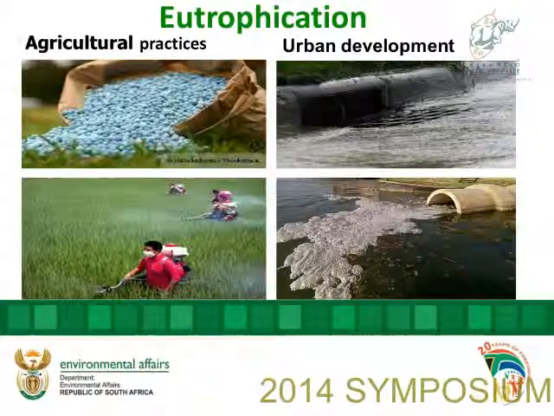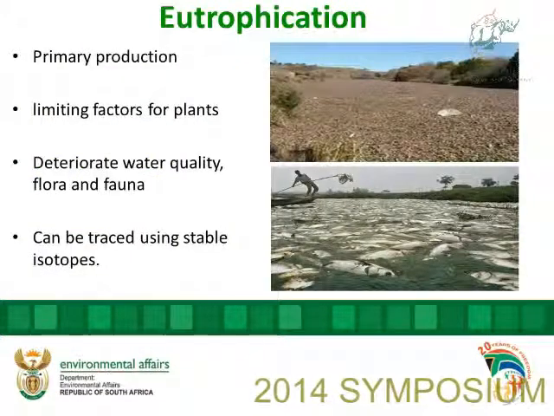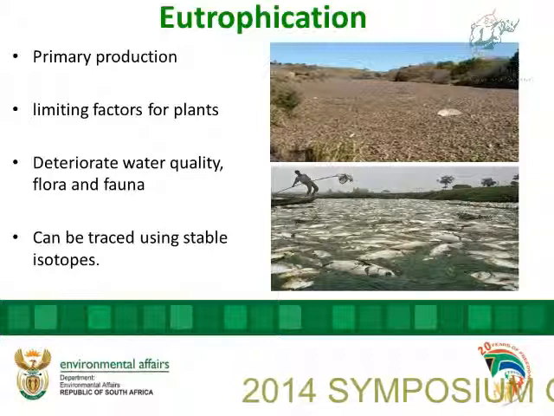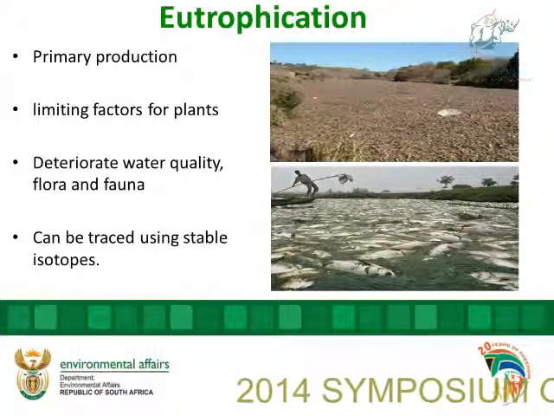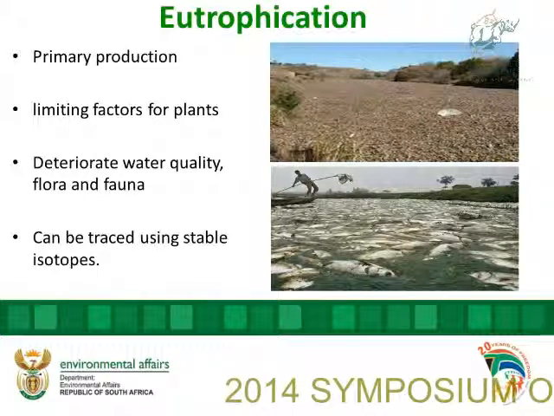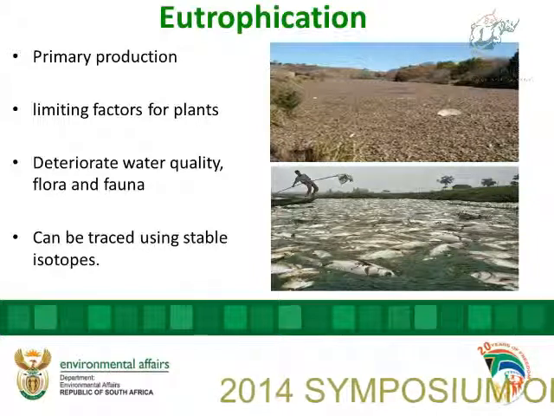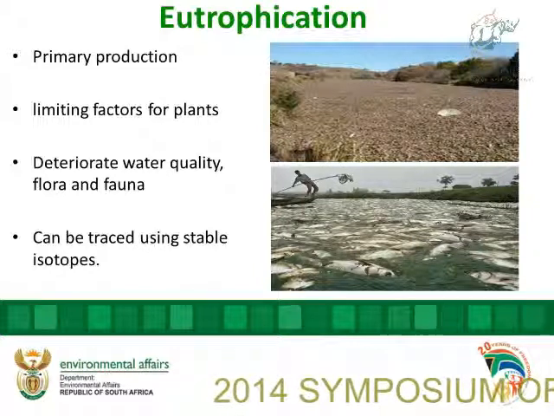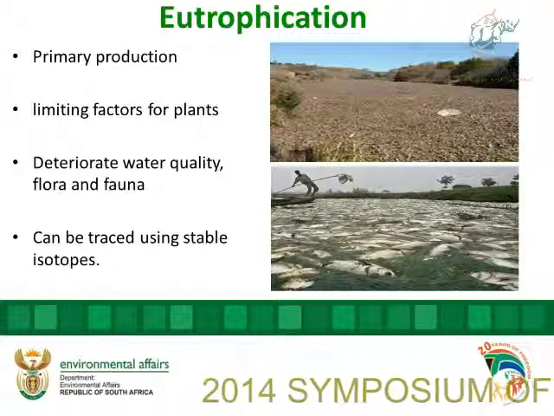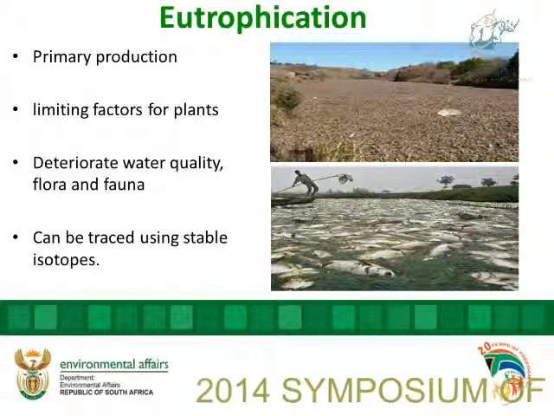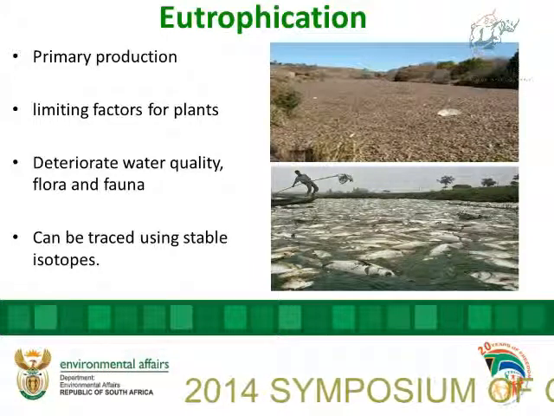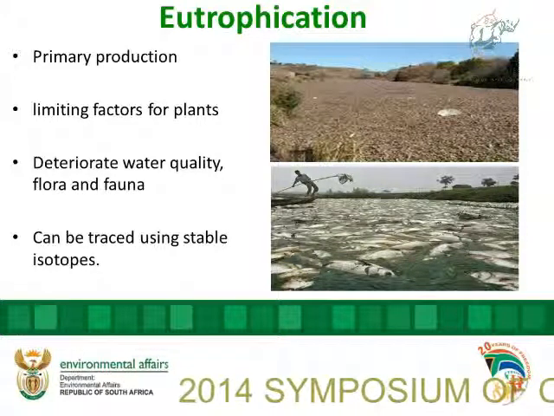Once all these nutrients reach aquatic systems, they become limiting factors for primary producers, thereby increasing primary production, causing algal mass or growth of macrophytes. As you can see there in Umtata River, the macrophytes have covered the water column. That also leads to losses of oxygen, anoxia, which might cause fish kill, water deterioration, and loss of value to properties closer to these systems.